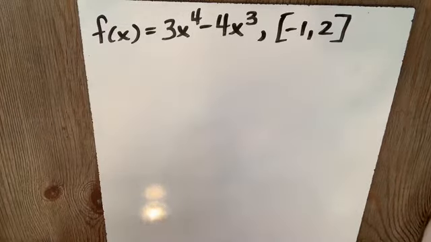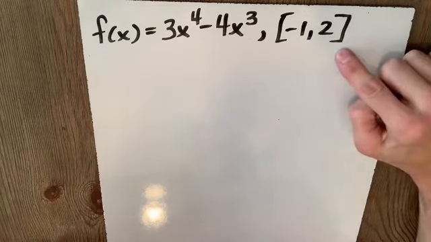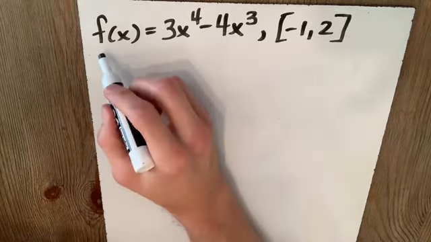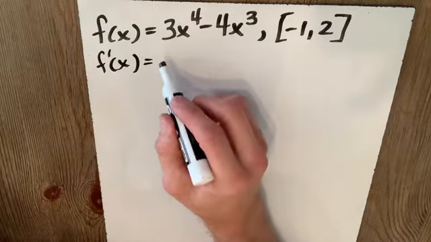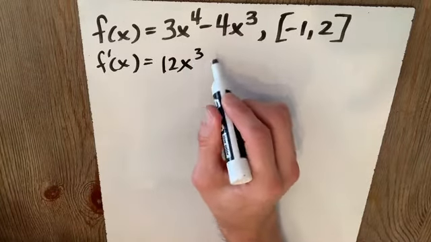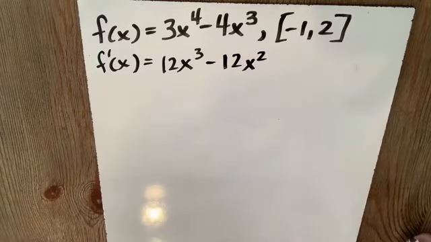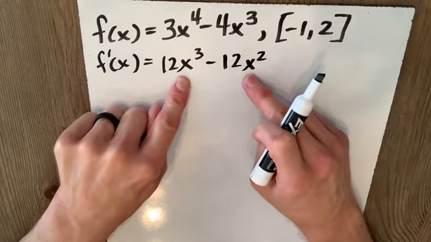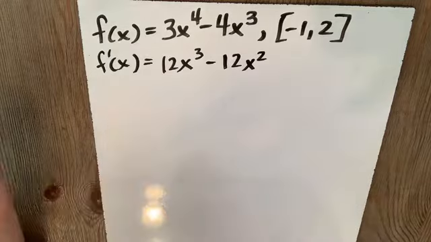In this problem, we're asked to find the critical values and the maxes and mins on this closed interval. So how do we do this? Well, first of all, we want to find the derivative. F prime of x is multiply and subtract, multiply and subtract. So I'm using the power rule. Notice what is in parentheses essentially is x, and so the derivative of x is 1. So if I use the chain rule here, I'd just be multiplying by 1.